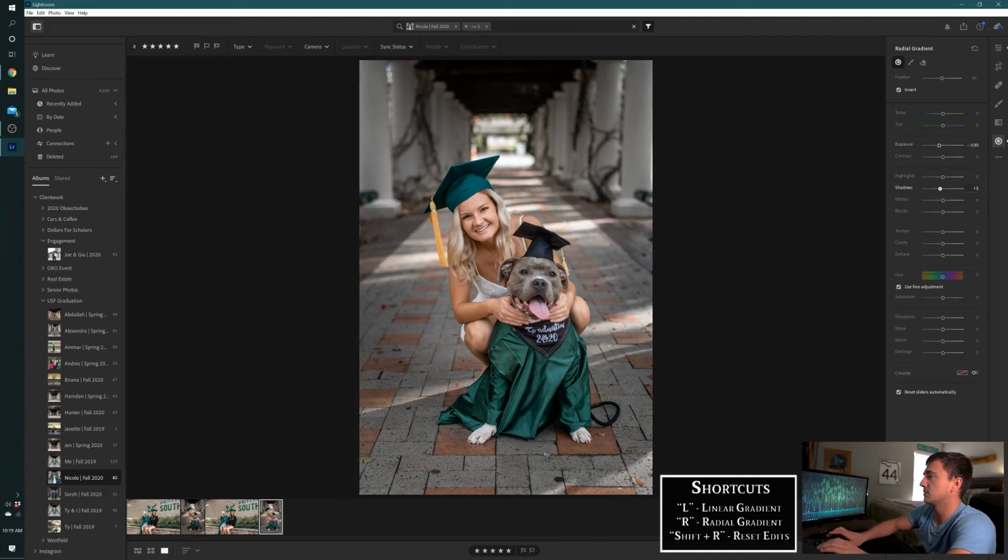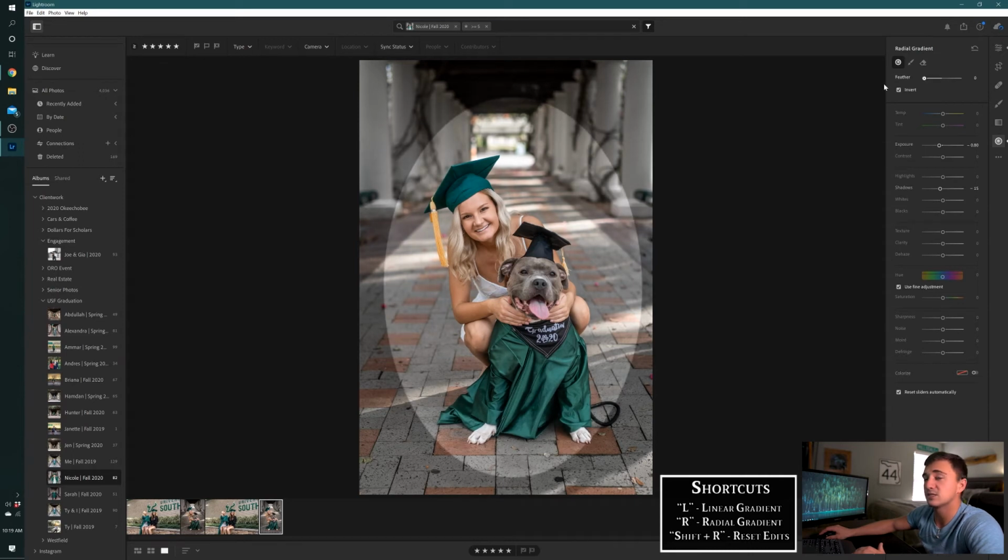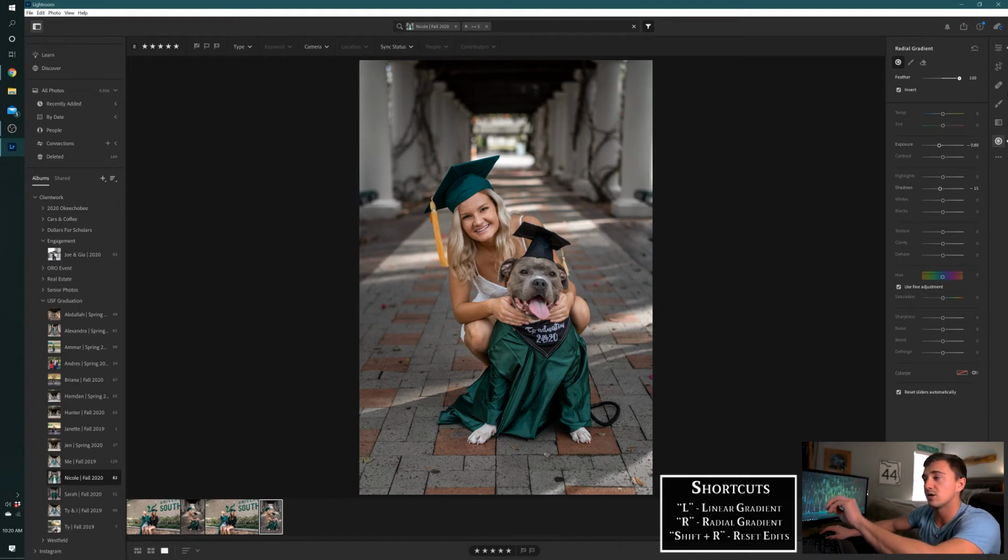No, let's do -15. And so now what we're gonna do here, because it's a little too dark right towards them, I'm gonna change the feathering option. I'm gonna pull it out. As you can see, if I were to pull it all the way out, it'd just be an exact ellipse. If I were to pull it all the way in, it would fade all the way to the center point of the ellipse. So I wanna just bring this out too.